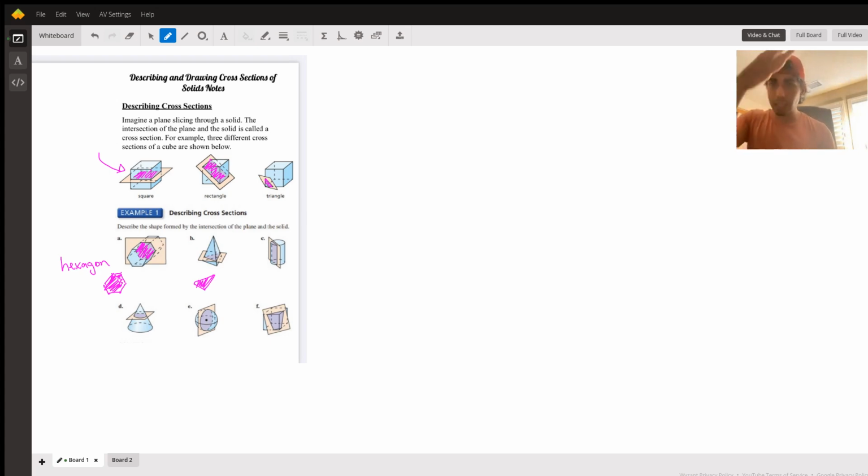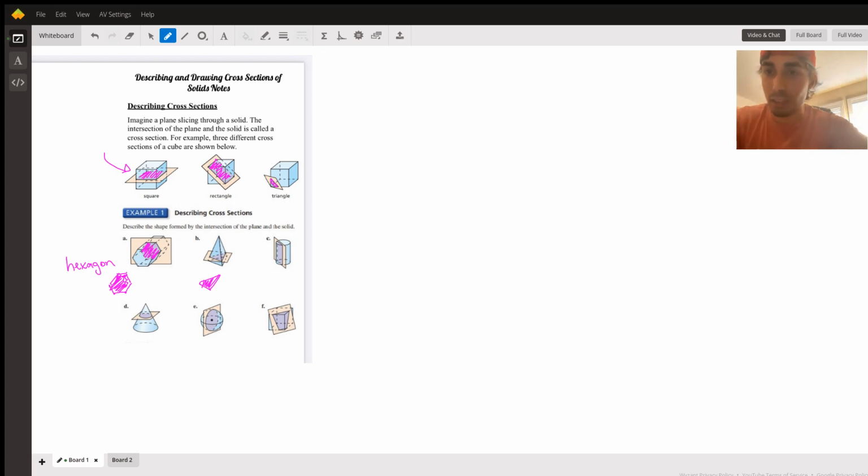But if we're just looking at that cross section that gets cut out, right? Just that space where our piece of paper is cutting through the water bottle, that itself is going to be in the shape of a rectangle, right? Because again, we don't care about that blue part that sticks out in front of it. We only care about that part right where it's slicing through. So this would be a rectangle. And then I didn't write it, but we got a triangle here.